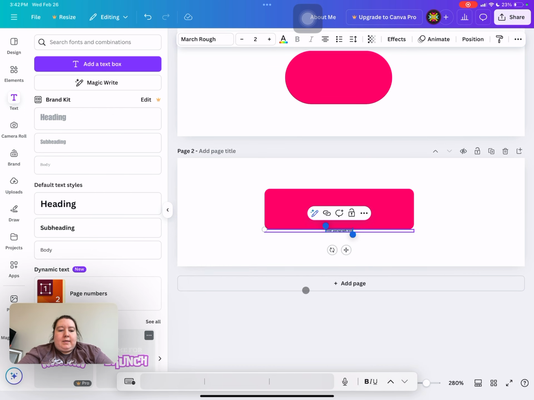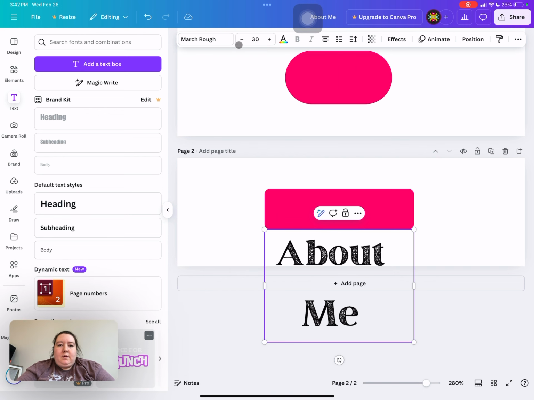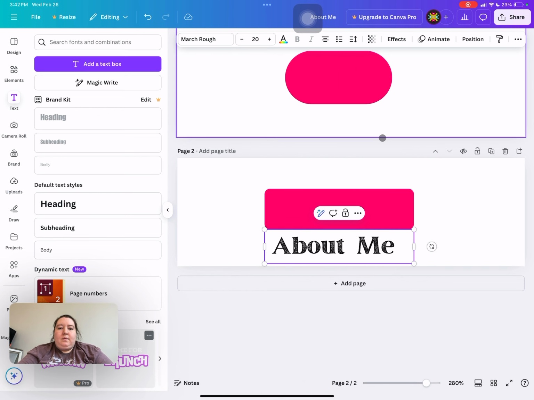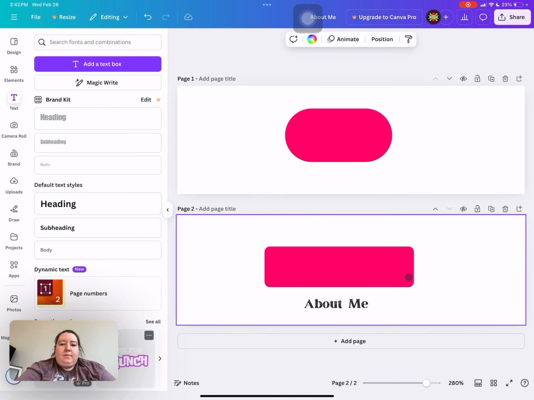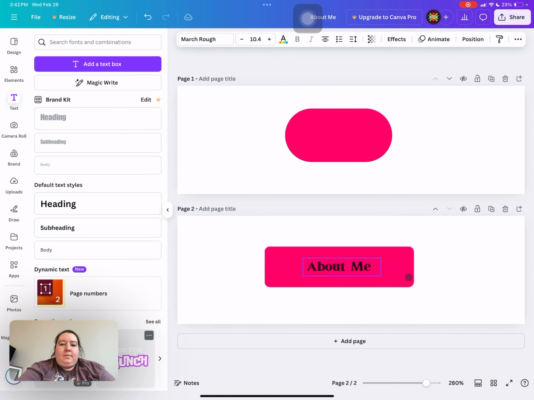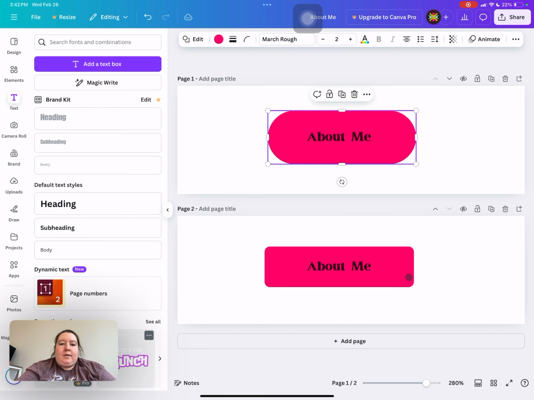you just, like I said, do About Me, and you can customize that to the font that you would like. So I'll make one rounded and one like that.